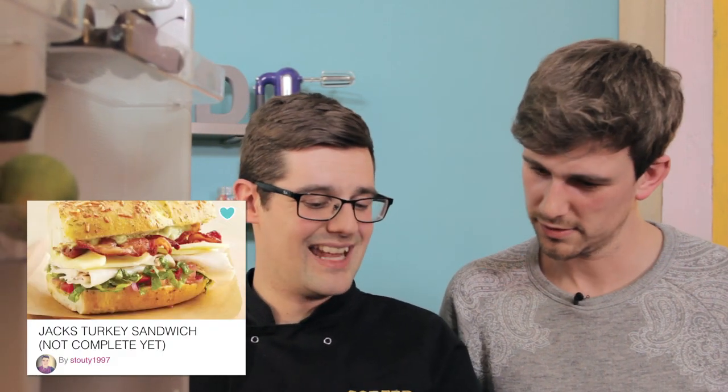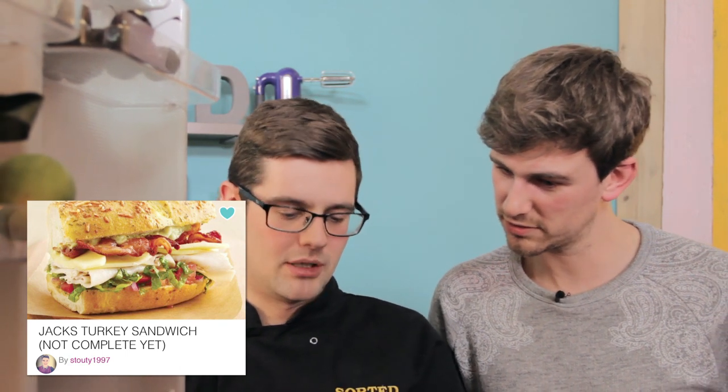Number five: sumai — a nice dumpling with an amazing step-by-step process, by Vuki. That was her first, and she started well. Number four: fig and walnut energy boosting snacks from Your Average Teapot, in Germany. In position number three, from Stouty1997, it's Jack's Turkey Sandwich — that is epic, a proper doorstep sub. In second position this week, from Himilu, we have very beautiful saffron poached pears. And on top this week is an incredible recipe from Keel K combining two beautiful things — marshmallows and Oreo — in an Oreo marshmallow bar.